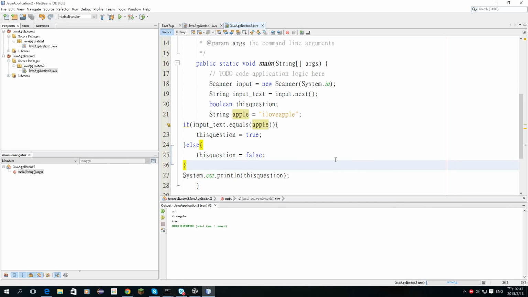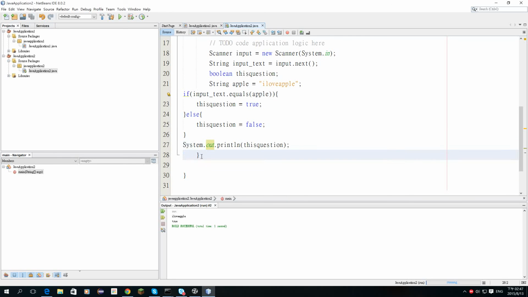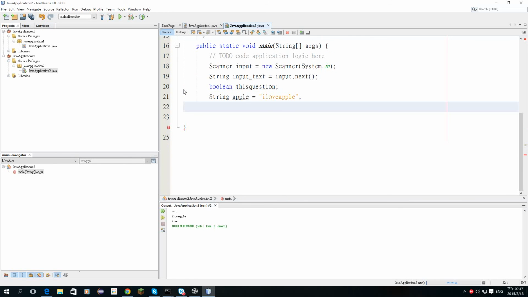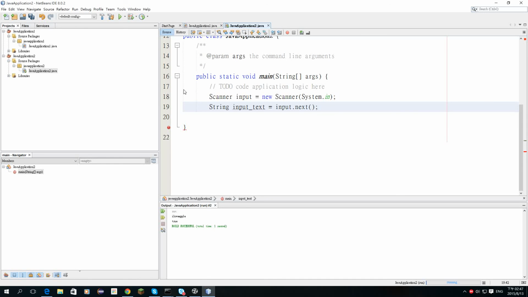And I want to talk about the for loop and the while loop. First, what is the for loop? The for loop is like a counter or cursor, and the counter will say 1 2 3 4. If you want to print 1 2 3 4, you can just use the for loop.